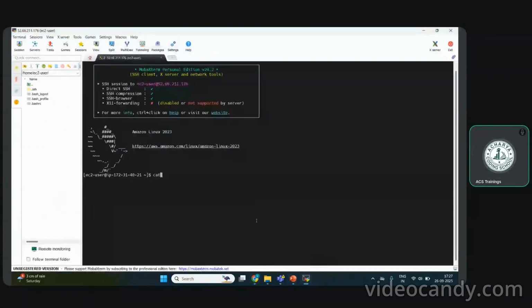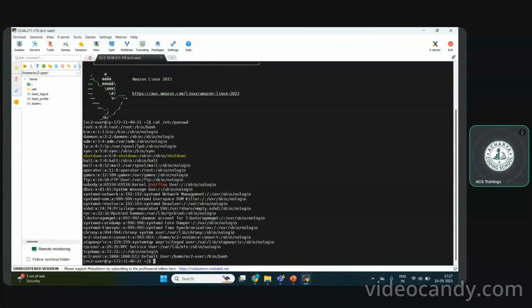So for example, here cat. It has a lot of data.